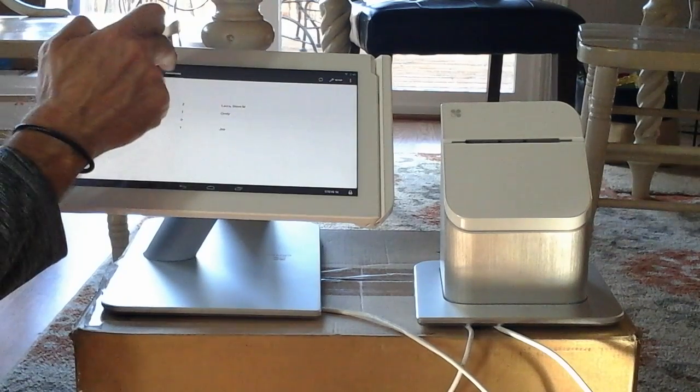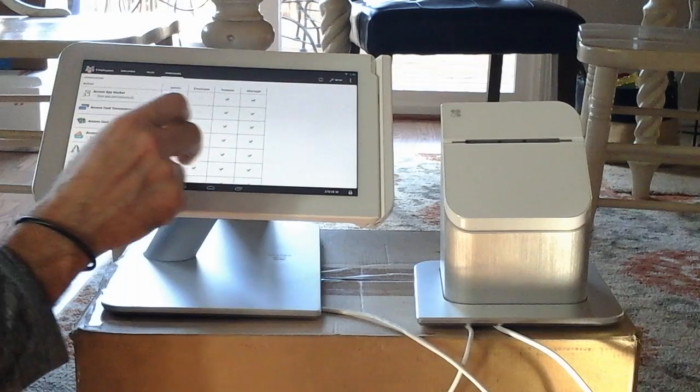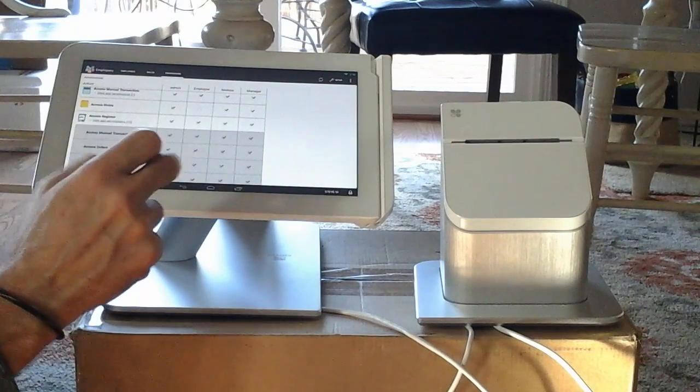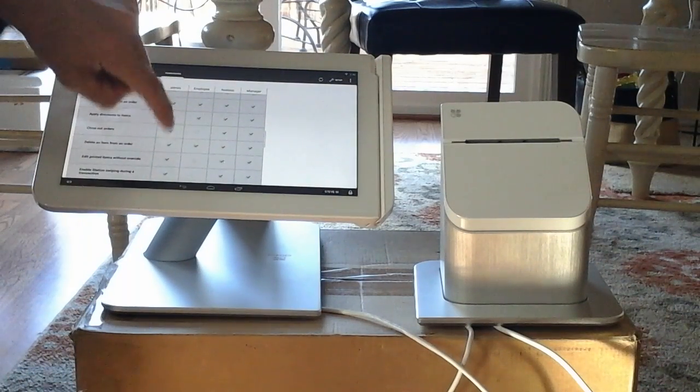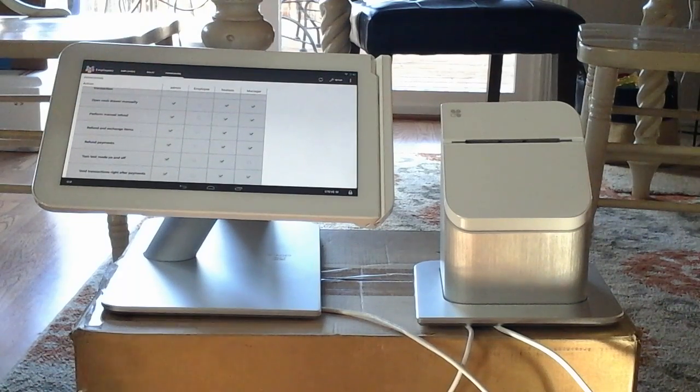That way, when you go over to permissions, you can go down. These are all the permissions, and you can take away all the permissions for your kitchen, so all they have access to do on your station is clock in and out. All of these permissions can be customized based on the role, the register, so you can have whether they can access orders, apply discounts, close out orders, do refunds. So it really gives you the ability to customize your business based on your employees and based on who's there.